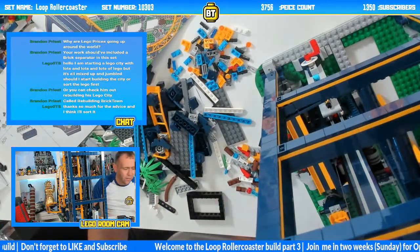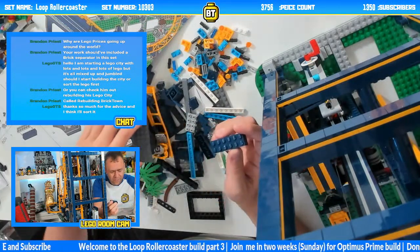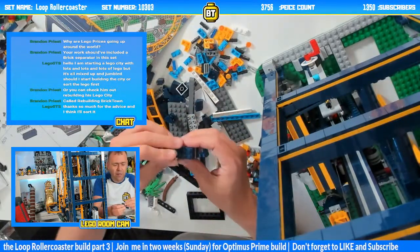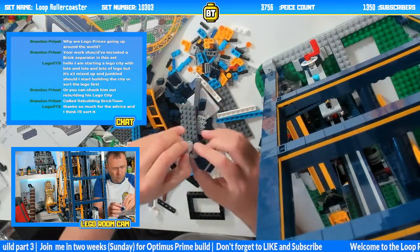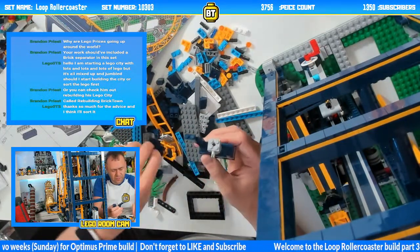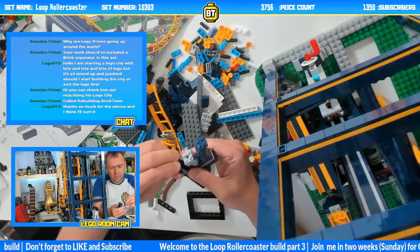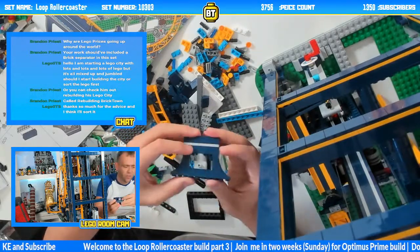Next up we need to make some mechanisms that the platform will actually sit on for people to get onto the coaster. So we start with a 2x6 brick, and we'll stick a 2x6 plate on top, and then we'll stick another 2x6 brick on top of that. In the middle we're going to stick a 2x2 round brick, and onto that a 2x2 brick with a Technic pin moulded in it. And either side of that we've got some arch pieces in blue. Got 4 of these, 2 on each side. And then across that middle piece we're going to stick another 2x6 hopefully, if I can fill it all in, just to secure it up.